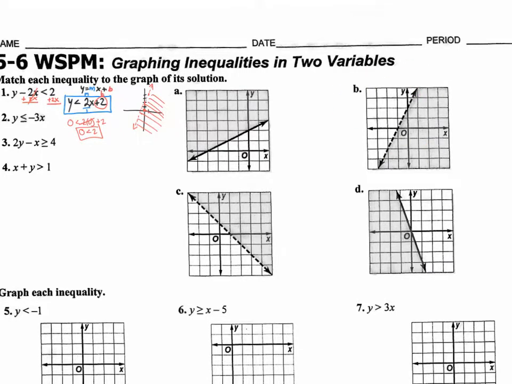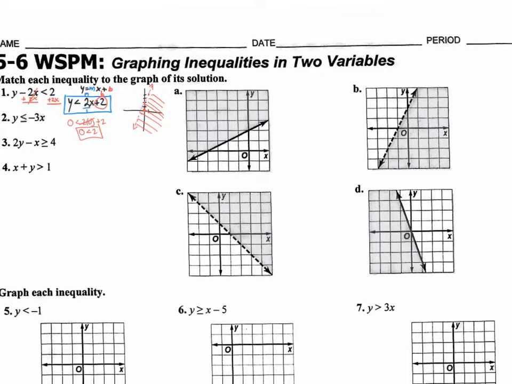Now, some people get weirded out because they say, okay, the B value's at 2, and for some reason they look at it backwards. But that's not correct. From this point 2, you go up 2 over 1, and you do end up at that point. So you do end up with this line right here. And it is dotted. You do shade in the bottom. So this is the correct one for A.